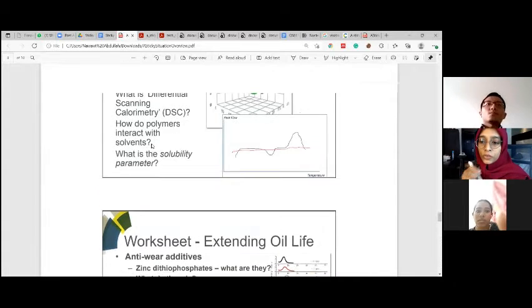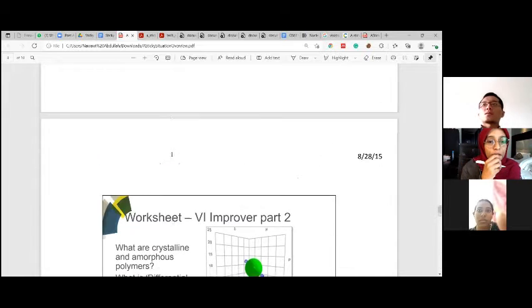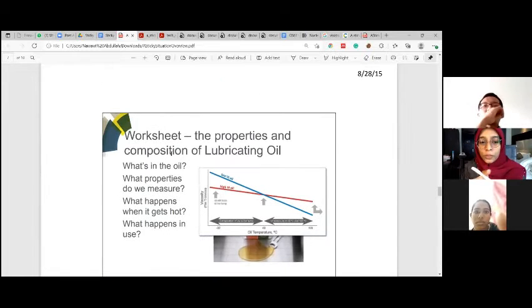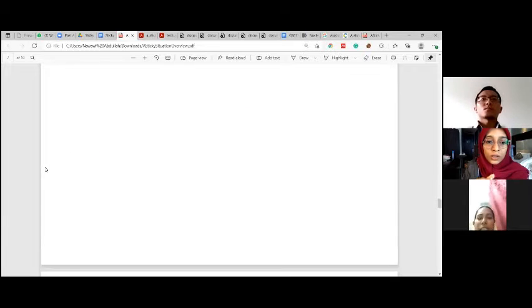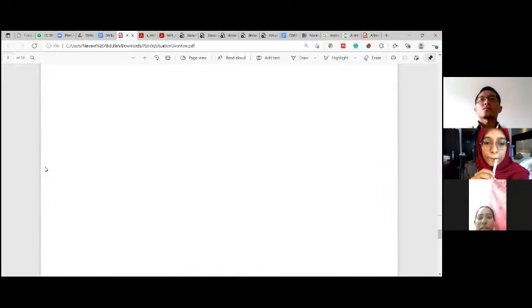So see the worksheet. They'll be telling you what the problems are and then what the solution is. So maybe we should do it like that. We can just search for the solutions. We can just suggest the solution. But is there any certain experiment, like the main experiment that they do in this? Even here they also write what properties do we measure.